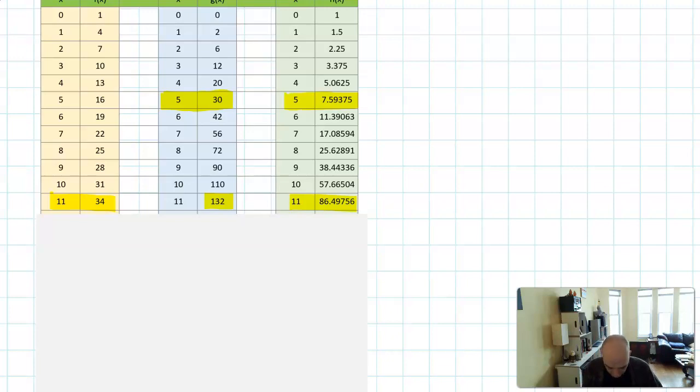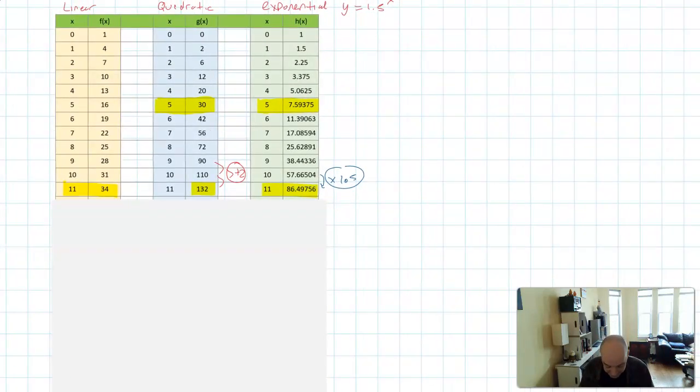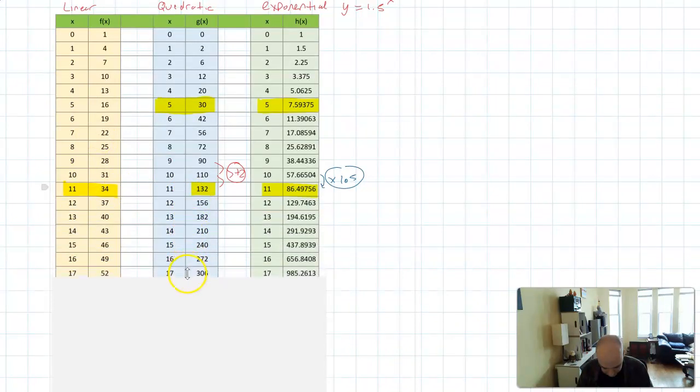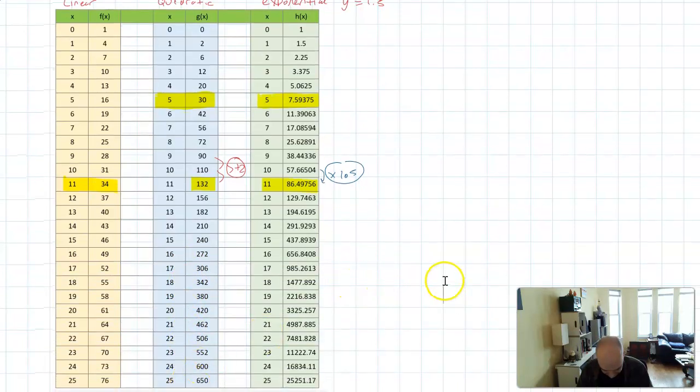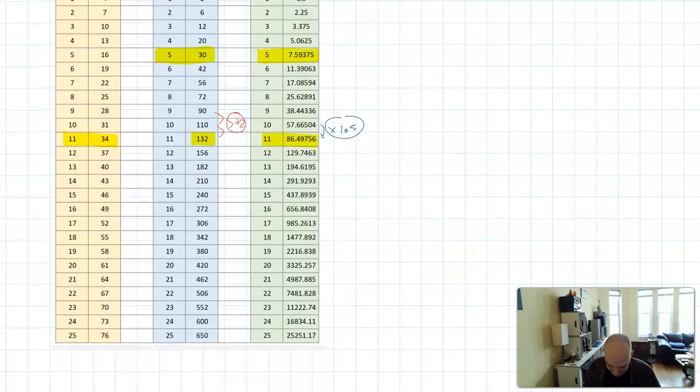The quadratic function is growing more and more steeply, but remember the difference is only increasing by 2 when we look at the second order. So it's only going to grow by like 2 more than the previous amount every time. On the other hand, this one is actually multiplying by 1.5 every time. And even though 1.5 is not a very big number, this is going to be faster. Sorry, words are hard. You know what I mean, folks. Let's go. All right, so we're revealing a couple more slides here. And by the time we get to slide 25, you can see just how dramatically the exponential function has taken over.